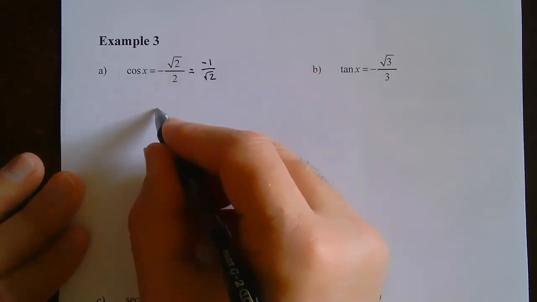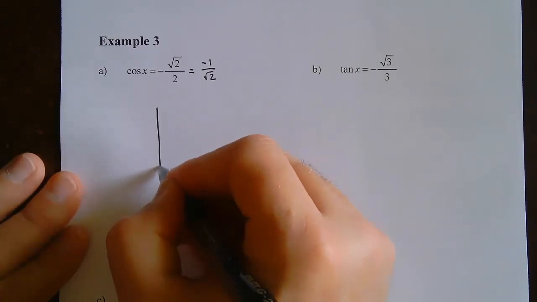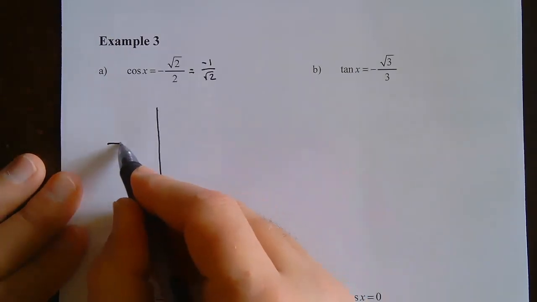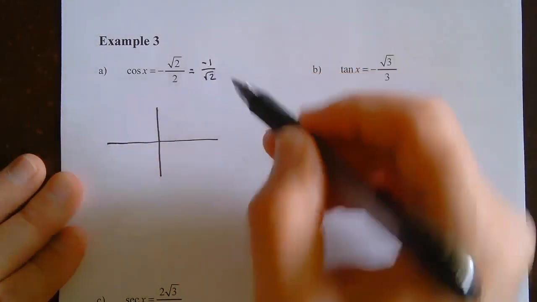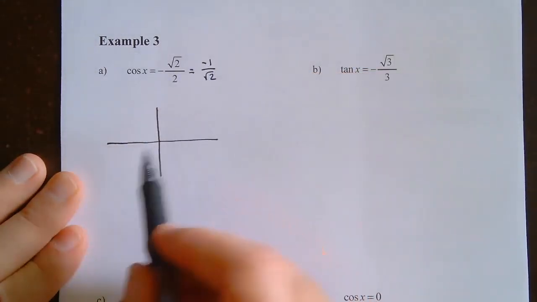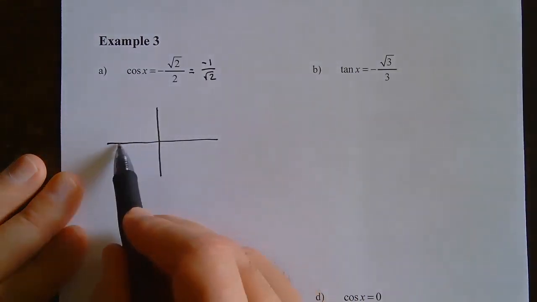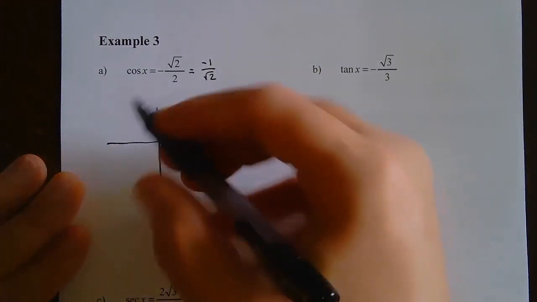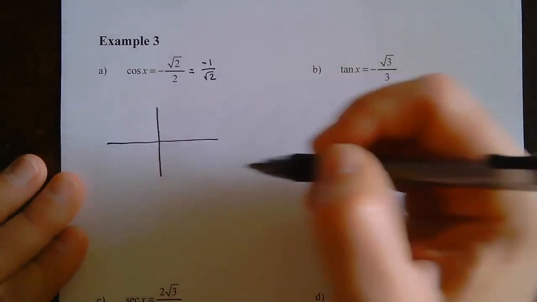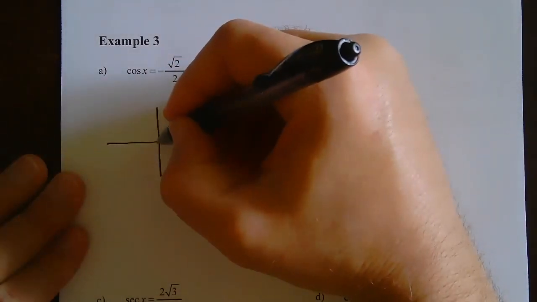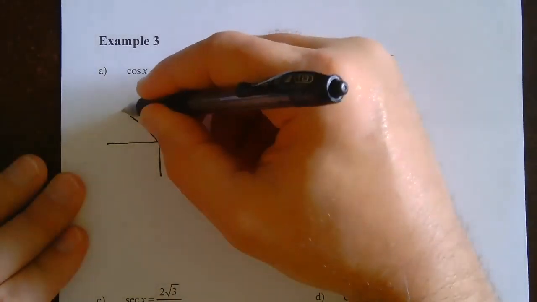Okay, so I'm going to draw a diagram where that would be true. In our diagram, our x is negative 1. So the only place that x is going to be negative 1 is this side right here. And so the radius of square root of 2, those are different. So it's not right here like that last problem I did. We're going to have to draw a special right triangle.